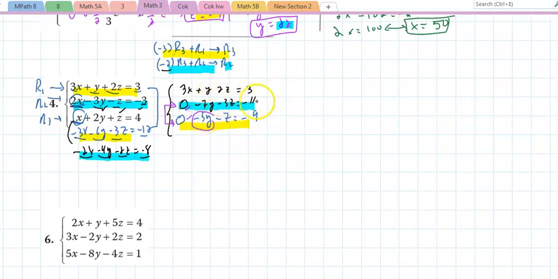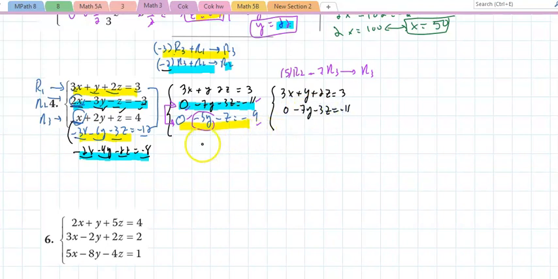Well, if I multiply this row right here, the new row 2, by 5, and if I multiply row 3 by a 7 and make it a negative, so the signs are opposite, and put that in row 3, pretty much I'm done. Because row 1 I'm not using nor changing. Row 2 I'm using, but I'm not changing.